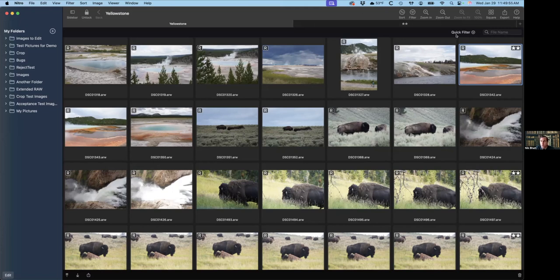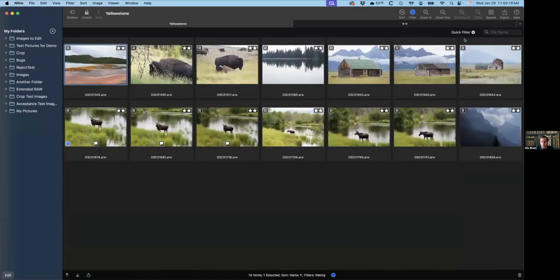Okay, I'm going to move this out of the way. Zoom likes to put all kinds of things on the screen. I can't see what I'm doing. So, for example, I can go here and I can pick this quick filter. You see rating filters, and then flag, not flag, and these are just shortcuts. So this is something that, for example, if you used Aperture, it had kind of this quick way of filtering things, so you can quickly filter by 1 star or better, and so it gives you that thing.